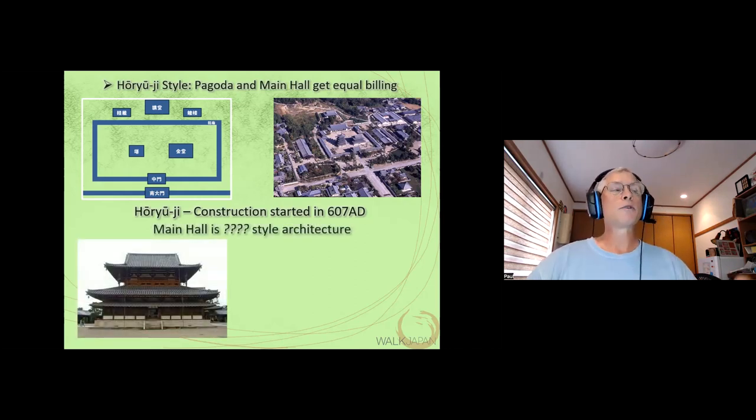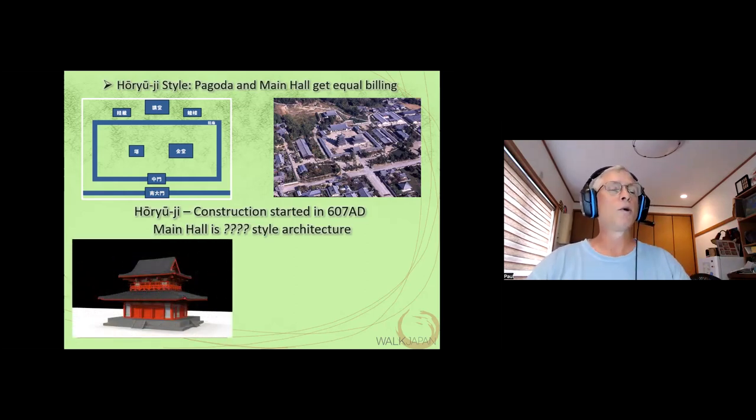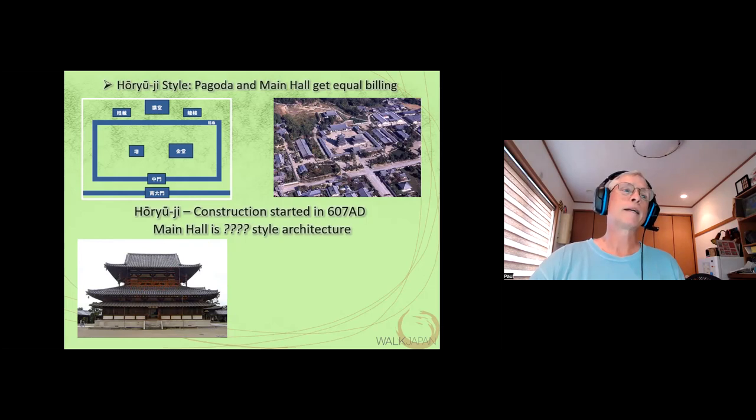So we've talked about two styles here. I've given this screen here. We have the main hall. What style is it, of what we've talked about previously? If you have an idea, think to yourself, what is the architectural style of this hall? And I'll let you see it a little bit better. We'll take around the outer wall from the lower level so you can see the hall in its basic essence. And then go back here.